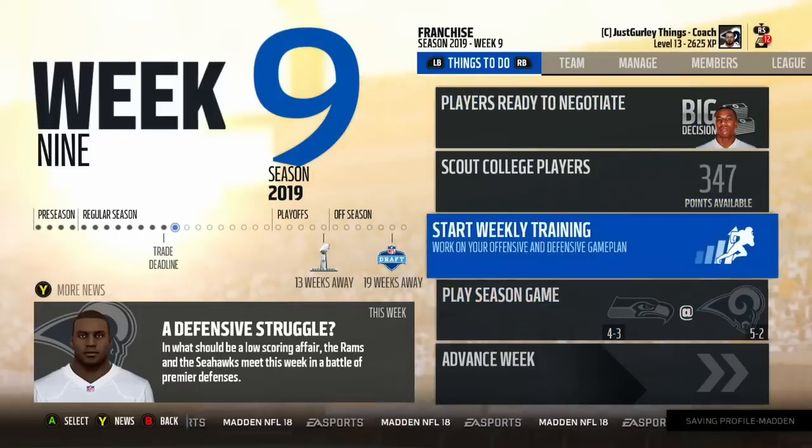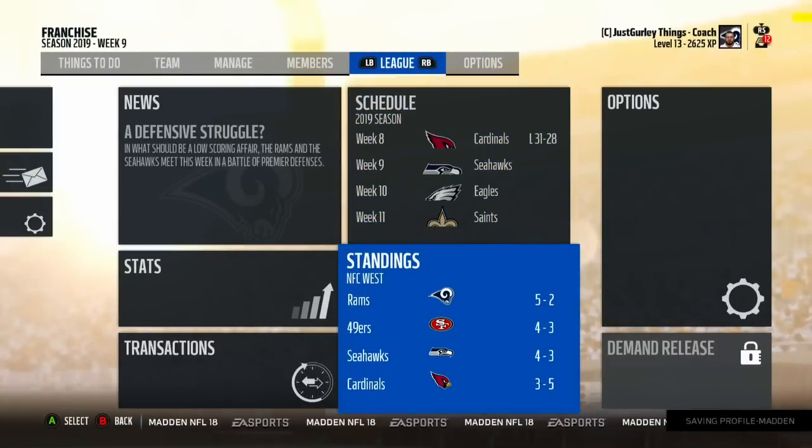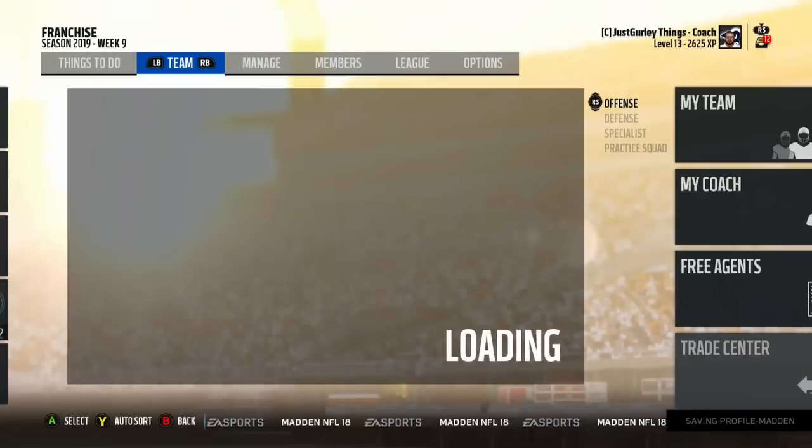At the midseason mark, we are 5-2, doing very well once again. The Seahawks are 4-3 though. They are tied with the 49ers to be in second, and the Cardinals are 3-5, who we just lost to. That sucks. Here's the defense. I don't know why it started here. I think it's just because this is where I was when I simmed it to begin with, but that's what the defensive experience looks like.